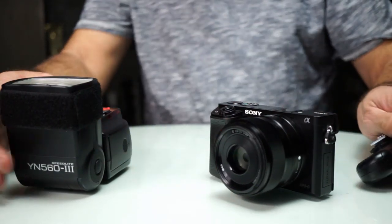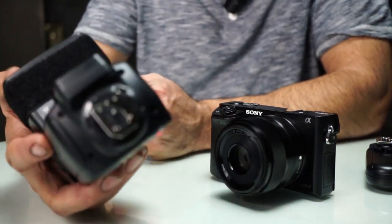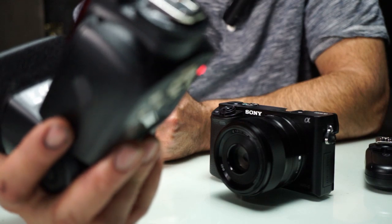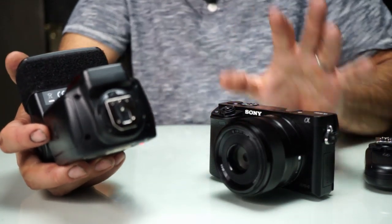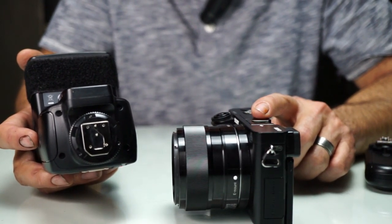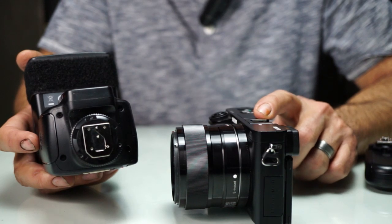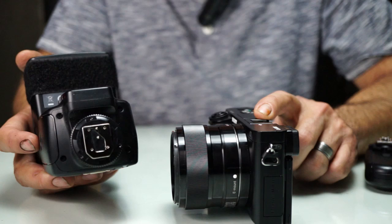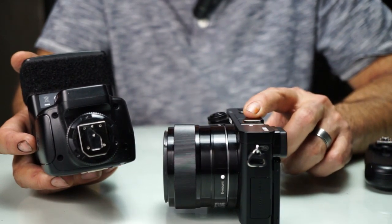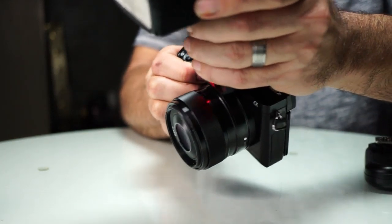This particular speedlight — when I ordered these I ordered the universal version, which is probably actually for Pentax or similar. These are single-pin flashes, and the rotation trick seems to help. The Nikon SB800s had a hard time staying on here in general — they didn't clamp down, so I ended up getting rid of those. But the Canon 580 and 430 I put on here and they don't seem to have any issues. Flashes not meant for the multi-terminal hot shoe do have a tendency to have a poor fit.